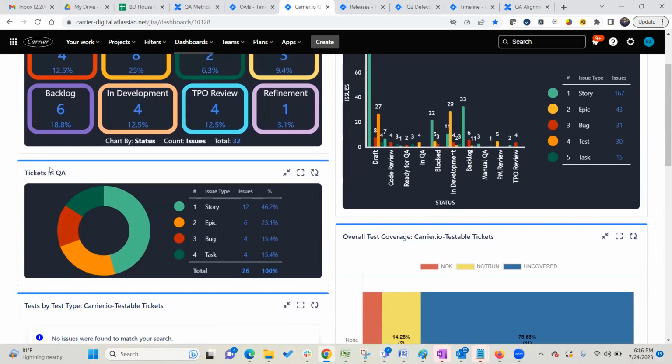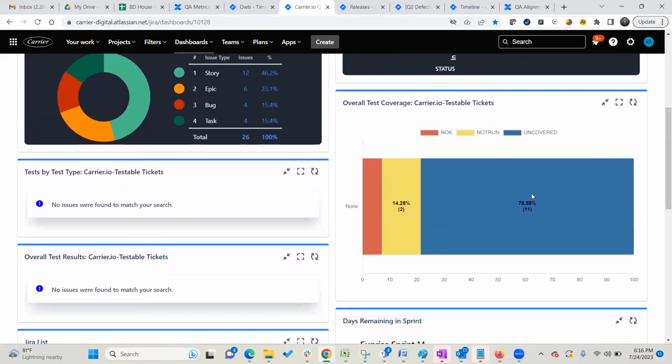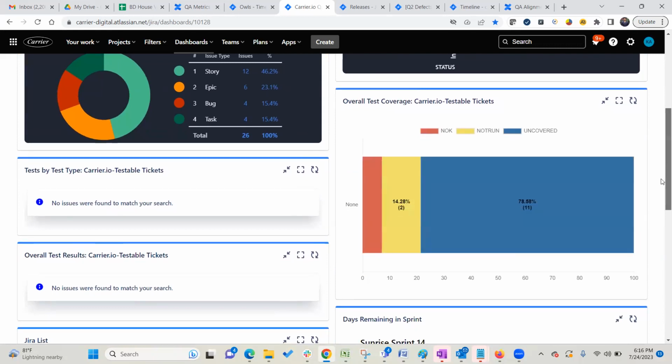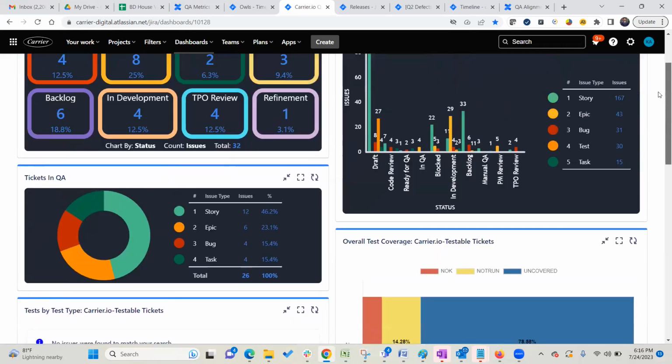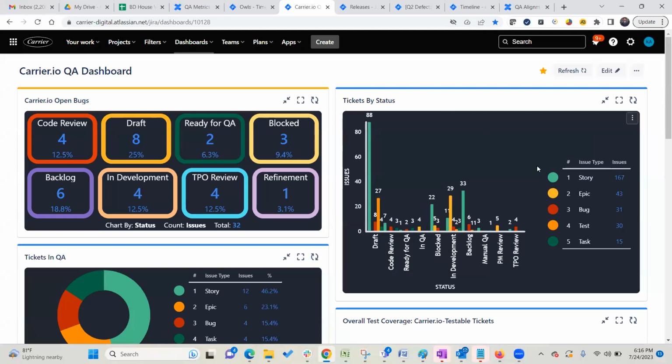So you're talking about your section: how many tickets you have to test, how many tickets you have created test cases for, how many tickets you have not created test cases for yet, and all of these different types of tickets and their statuses and whatnot.